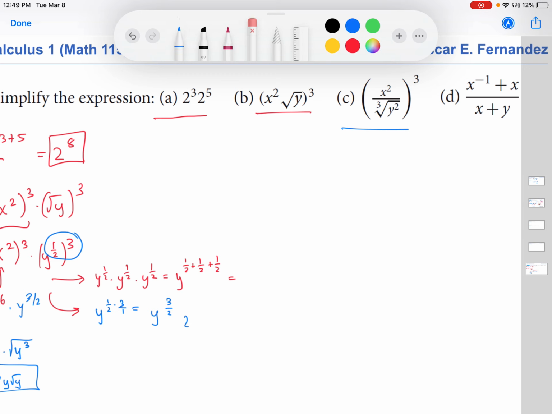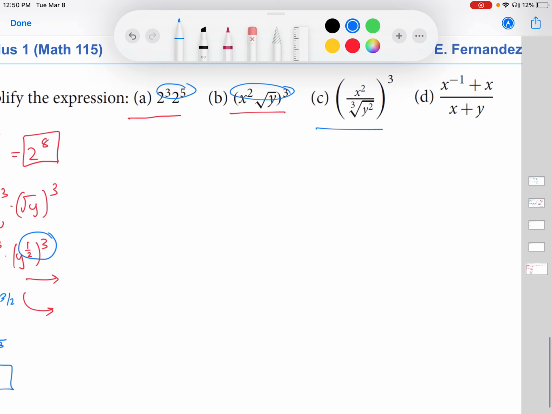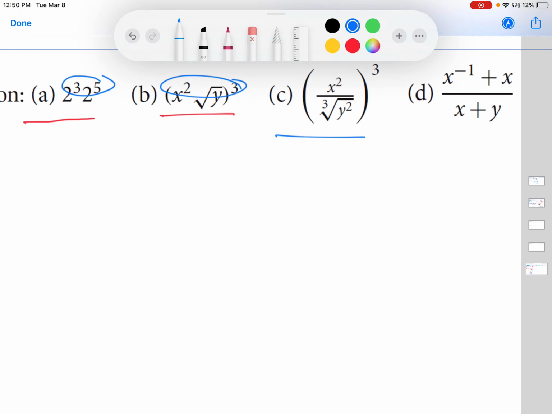Let's make a little space for ourselves here. In parts A and B, we were working mostly with the rules of exponents that have to do with being raised to a power and how that interacts with multiplication. The point of example C is to do all of this, but now throwing in division as well. So let's look at this expression.